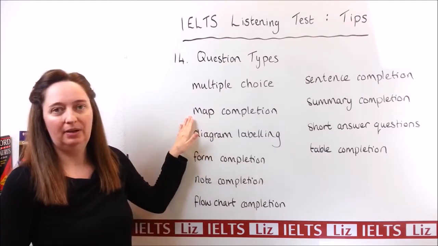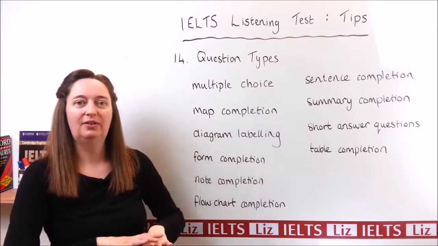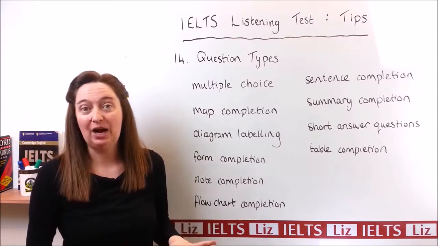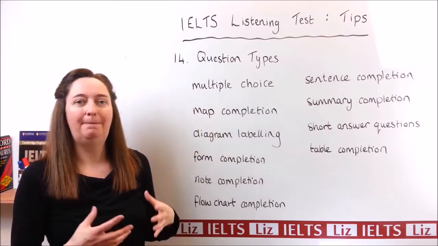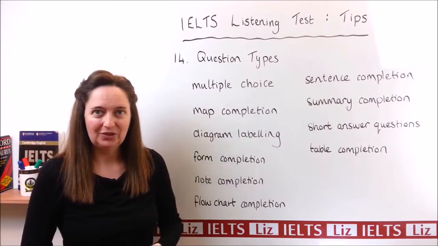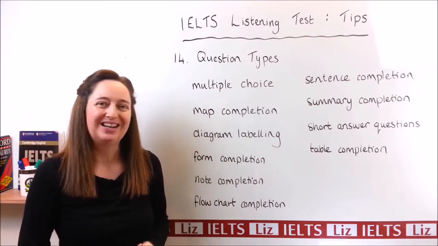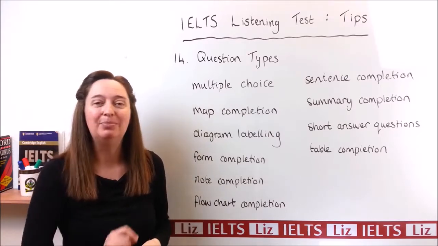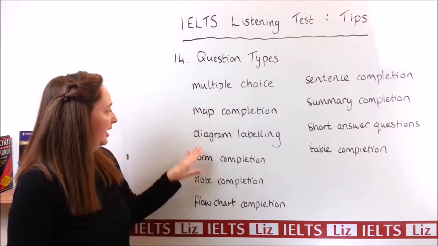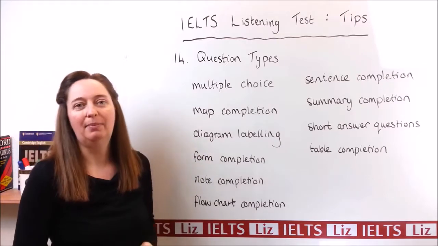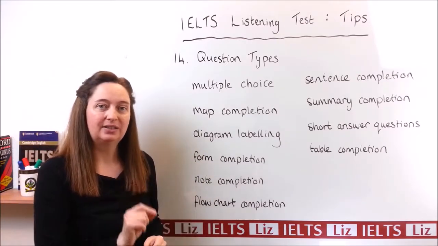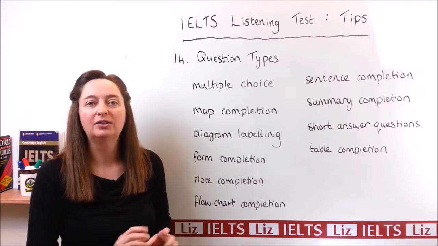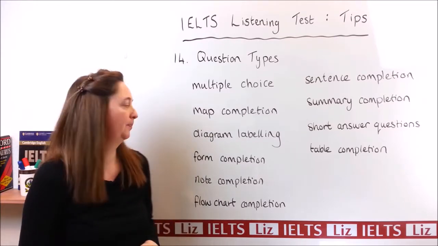There's also map completion, and that's when you're given the map of a town or some streets. It might also be a building plan. So that's when you've got all the rooms in a building that you have to label and complete. It could be diagram labeling. So you've got a diagram and your answers relate to parts of that diagram.